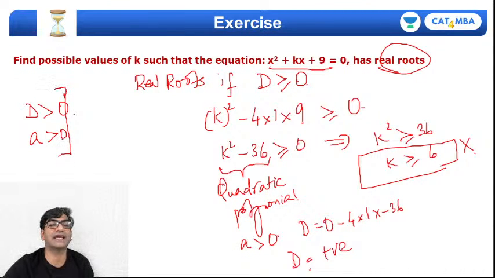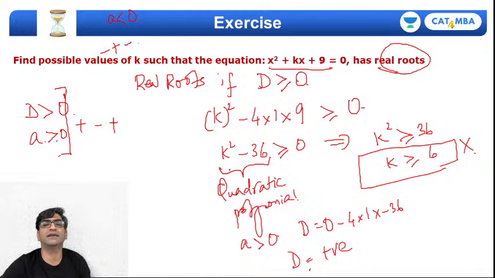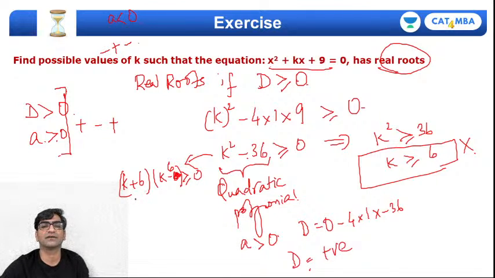And in this case the sign, if you remember, the sign changes. जब भी a पॉजिटिव होता है और रूट्स एग्जिस्ट करते हैं तब प्लस माइनस प्लस होता है जब a greater than 0. अगर a नेगेटिव होता तो आप बोलते माइनस प्लस माइनस, राइट? तो यहां पे मैं कहूंगा कि इसके फैक्टर्स क्या हैं, अगले स्टेप पे वो करते हैं. k plus 6 into k minus 6 is supposed to be positive, right? तो मैं कहूंगा यार इसमें 6 और माइनस 6 तो रूट्स है, plus 6 and minus 6 are the roots, right?